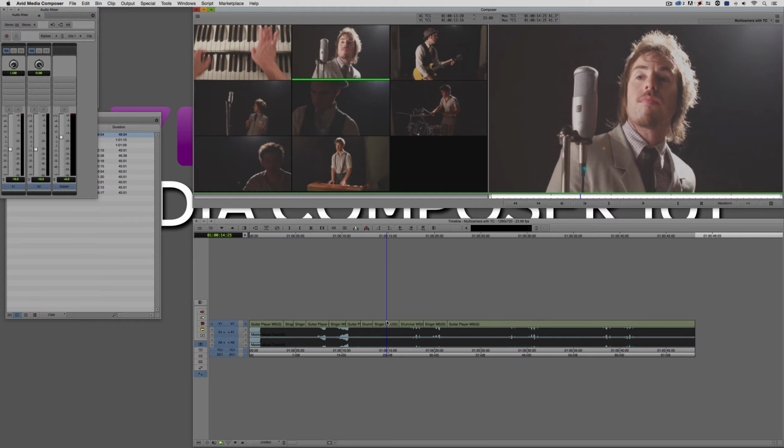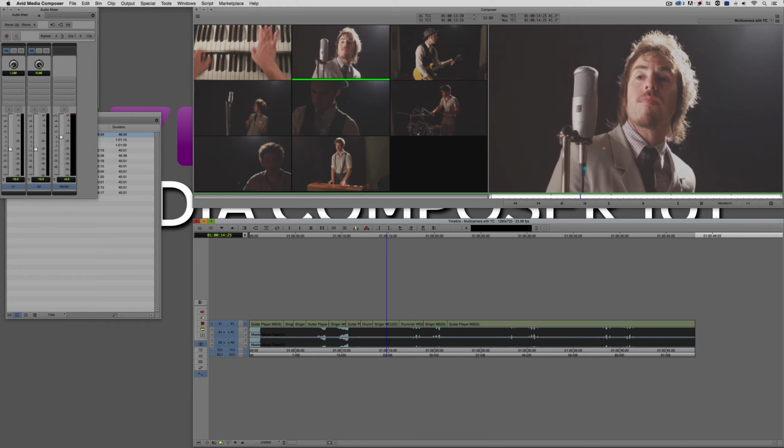Okay, now there's one last thing that I want to mention, because what's important to keep in mind is that depending on the type of footage that you're working with, and the type of drives you're working with, performance is going to vary. So once you're happy with your multi-camera, you don't want to do any more adjustments, and the client has locked it off, we can commit this multicam so that I can't get back in and alter it, and Media Composer is only going to be looking at each one of these individual clips instead of having access to all of the optional angles.